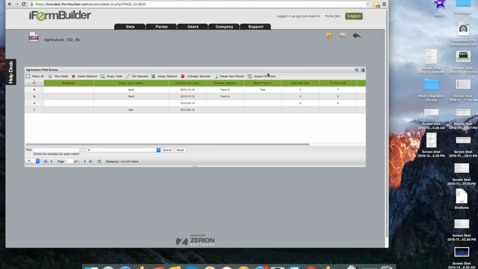Now, if you're trying to automate this, you couldn't necessarily go from Excel, or at least I'm not sure how to do that. To automate this, instead of using Excel, you'd probably want to use a Google spreadsheet. And every time that Google spreadsheet was updated, you could have it automatically create a new record or new data set within your IForm Builder account. And again, Zapier and API can help with automating this as well.